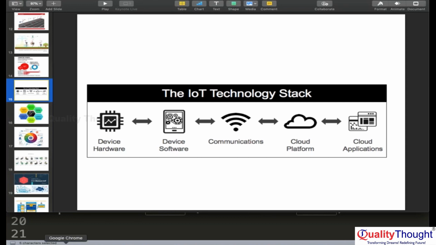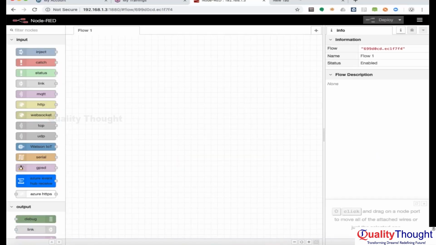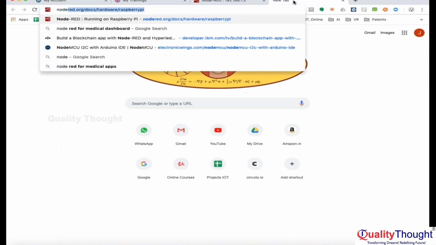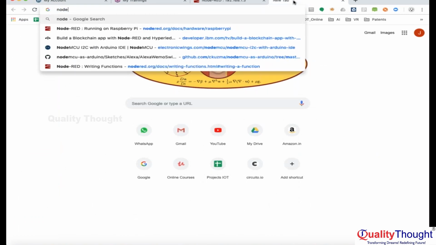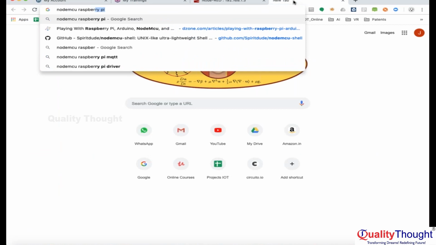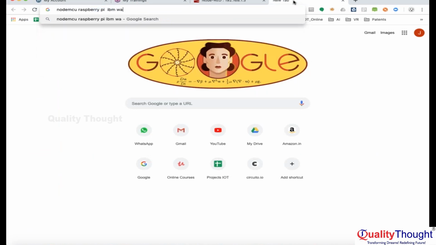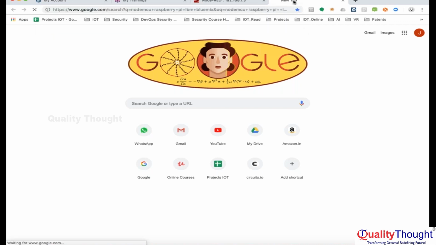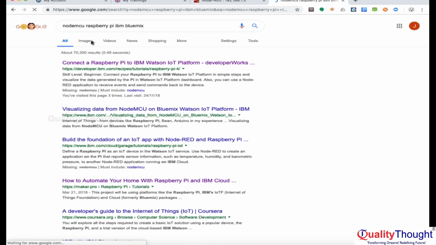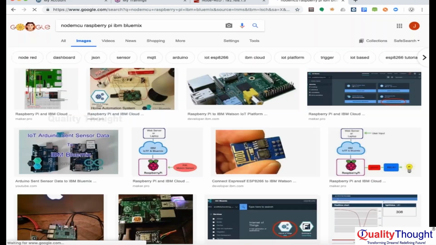All right. So in another sense, let me search if that is available. Node MCU, Raspberry Pi and IBM. Let's see if I find any.